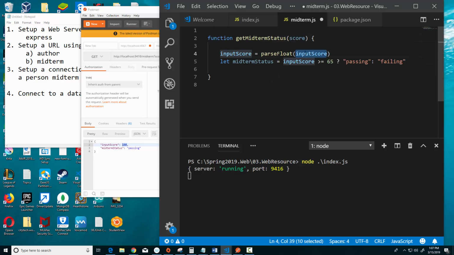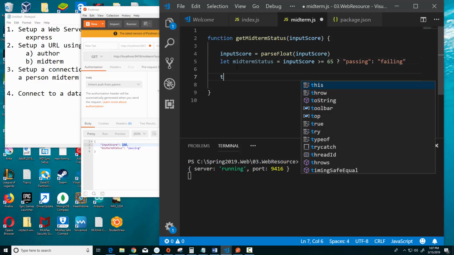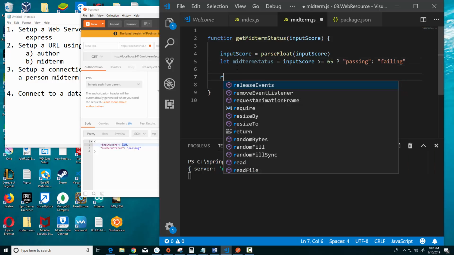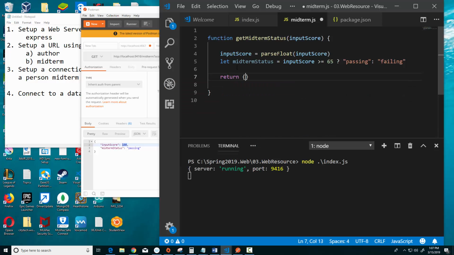And in fact, just to keep it consistent, I'll keep this input score like that, okay? And what I want to do is I want to return the word. When this is finished, I want to return the midterm status, just like we did before, and the input score.